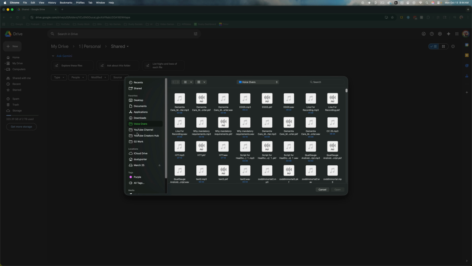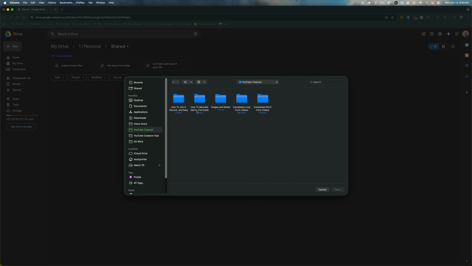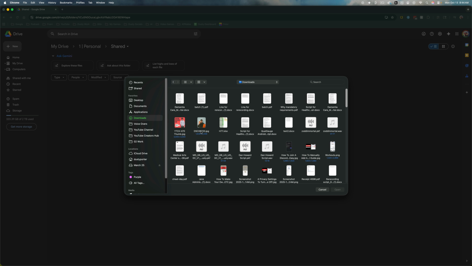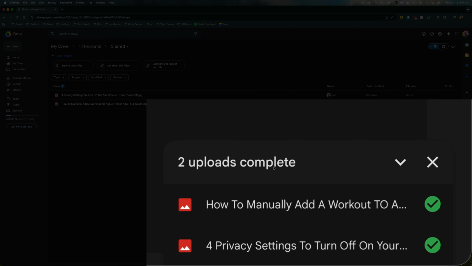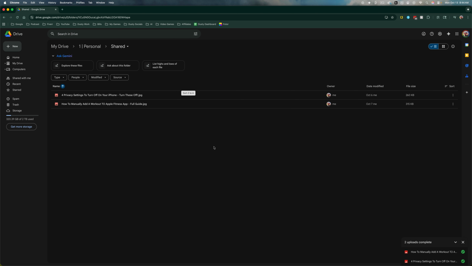This will bring up the File Explorer here, and we can click here and find different files that we may want to add. So let's say I want to go to my Downloads folder, and I want to select multiple files. I can click and hold to select multiple files, or on PC, hit Command or Control and just select all of the different files that I want to upload. So I'll select a couple of thumbnails here and either hit Enter or click Open to begin uploading those files. You'll see them uploading at the very bottom, and then once they're uploaded, you'll see them here within your folder.